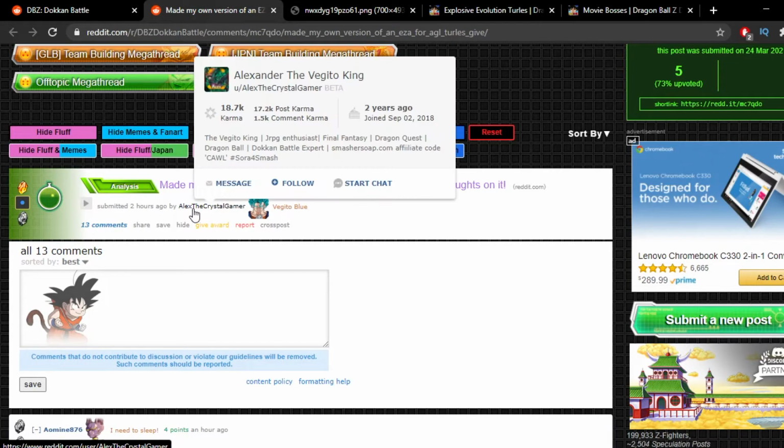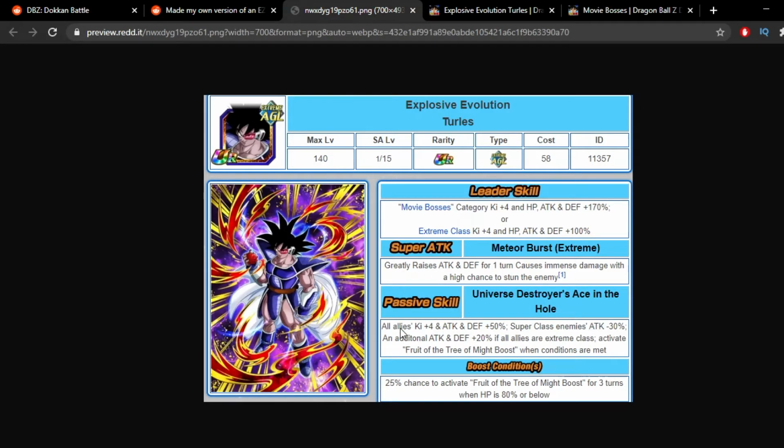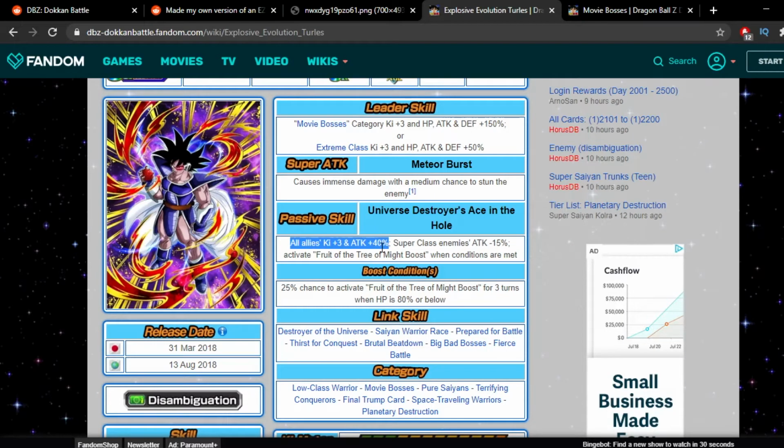Alex, listen, buddy. All allies, key 4, and 50% attack and defense. Turles already gives a staggering key 3 and 40% attack right now.